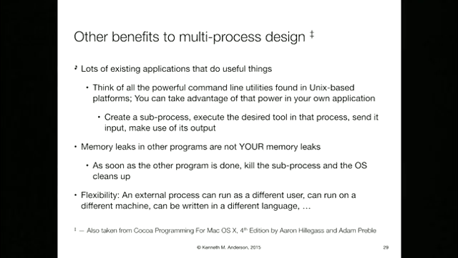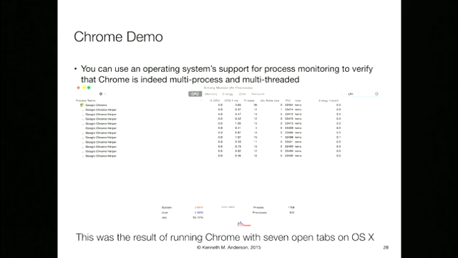One is that there are a ton of already existing... oh, yes, question. Could you say a downside of this multi-process thing is it's really CPU and memory intensive, and that's an issue that Chrome has been dealing with, I guess? Oh, sure. Yes, depending on this design, there are people who have thousands of browser tabs. So every one of those tabs is, at least in the simple implementation of that design, another process.